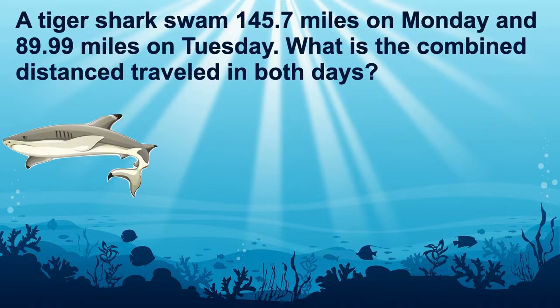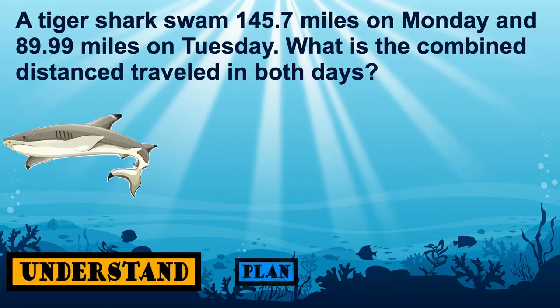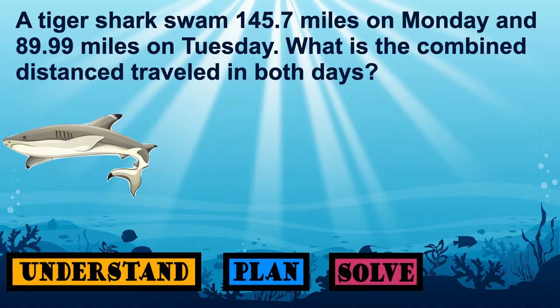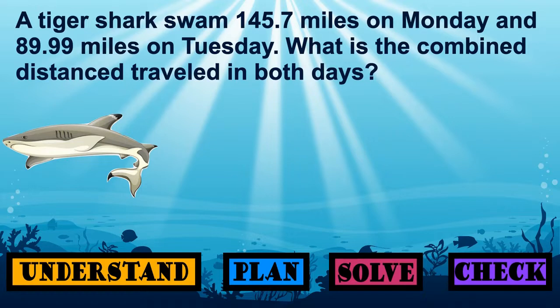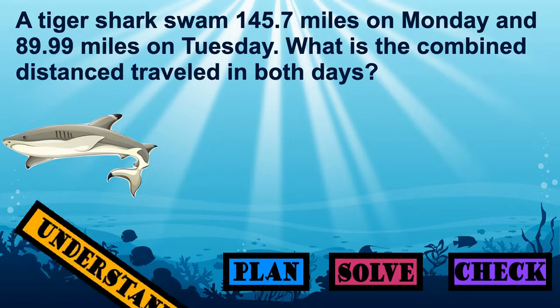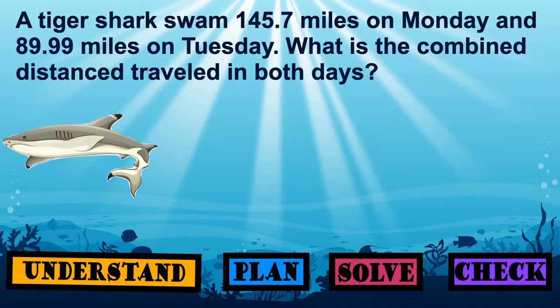Looks interesting, doesn't it? We're going to use the UPSC method to solve this problem. Understand, plan, solve, and check. That's right, boys and girls. Let's look at understand. When we understand, we read the problem, identify the question, and circle what we know. Let's begin by reading the problem.